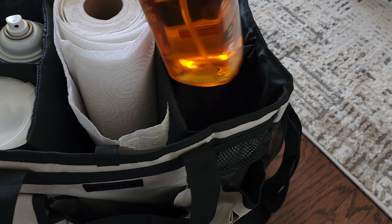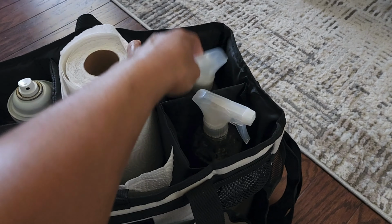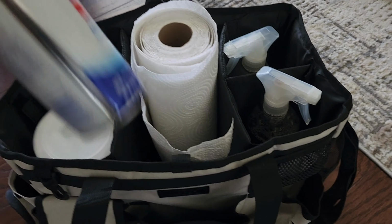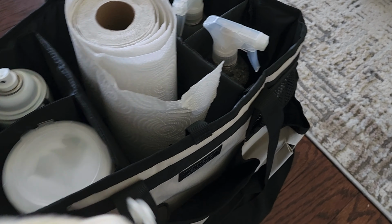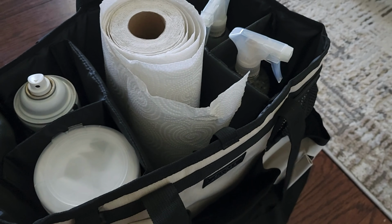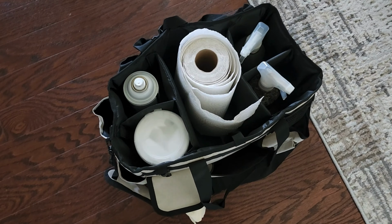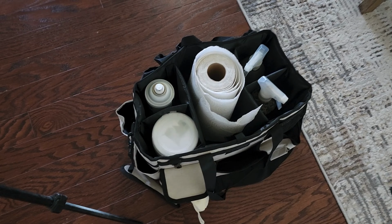So I have my Method wood cleaner. This is a vinegar Dawn solution. I have my Lysol wipes. I have my glass cleaner, my paper towels, and then this bag actually came with some microfiber cleaning cloths as well. So I have those handy. And if I needed to dust or anything like that, I would also add that in here. But for what I'm doing today, I don't need all that. So I'm gonna go ahead and get this dining room started.